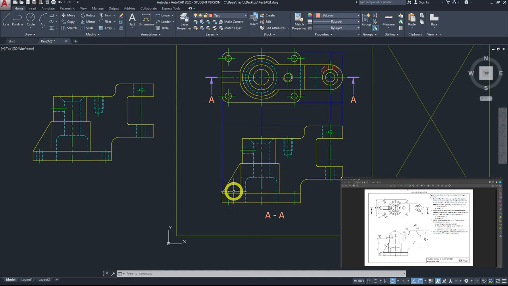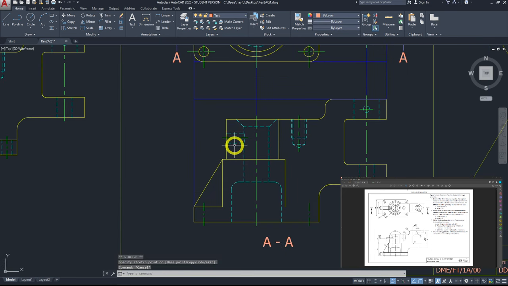Next, for the rib, we shall not section it, but this portion has to be cut off because that is the sectioning portion. So let's shorten this. Same thing for this area here. This is a hole, diameter 8 hole, but this portion here is solid, that's material, and this portion here is also solid. So it doesn't make sense to have two regions of solid piece having a solid outline dividing them. So left click and let's shorten them here. And for these two vertical lines, since they are separated, let's just delete them because they are not required anymore.